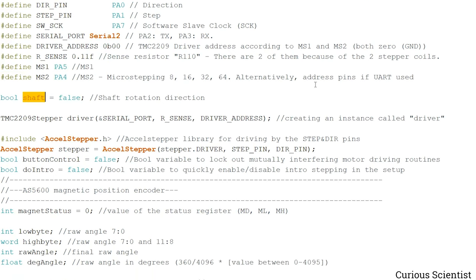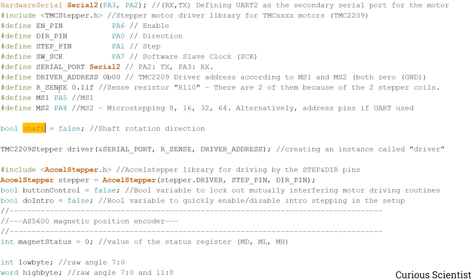And the shaft is the shaft rotation direction. Since I deal with the TMC driver in this part, I left this variable here. And then we create an instance called driver, and that instance will depend on the serial port, the current sensing resistor, and then the address of the driver.